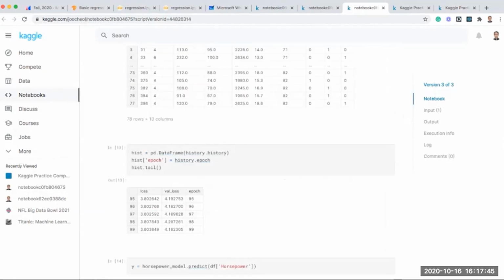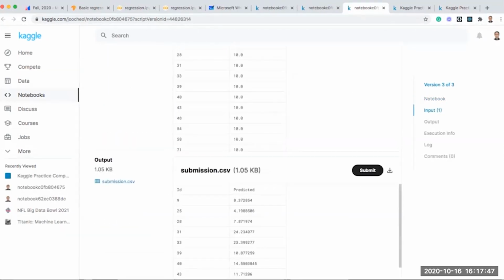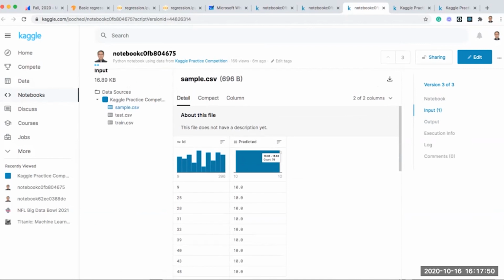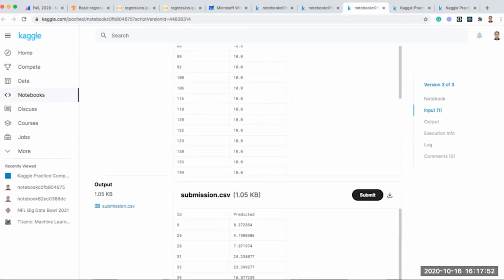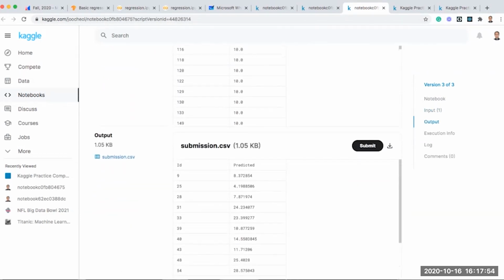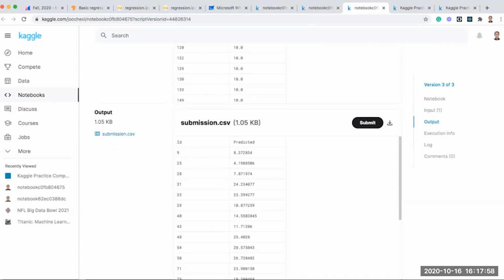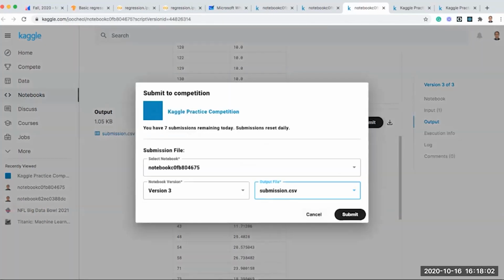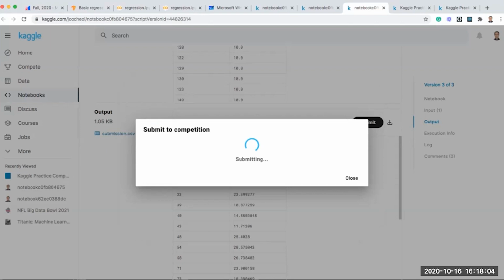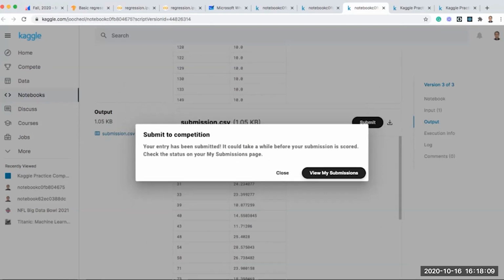And at the end of your notebook, the first section is the input section. The second one is the output section. And before you submit, you can see the actual values of your submission. And then submit, and you are done. And view my submission.